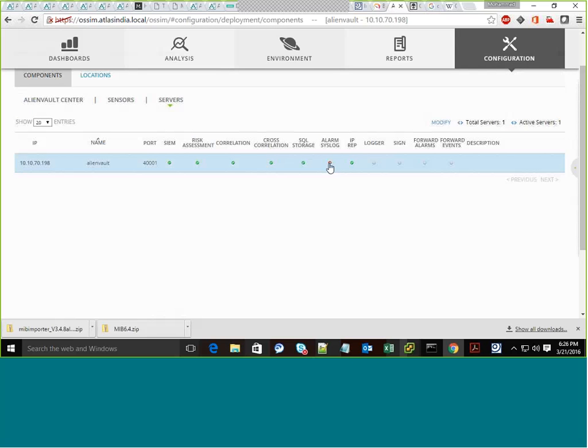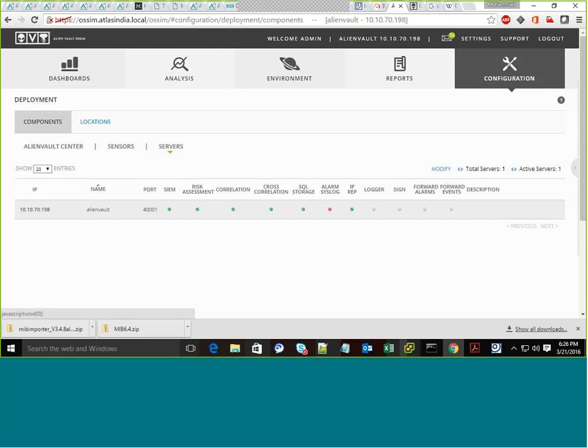You can see there is some alarm going on, SQL storage, correlation, all these things are there. Okay. So let's move. What we have seen is currently we have used only this one, vulnerabilities, which is scanning your network using OpenVAS. But as I already discussed, you can configure multiple types of sources to collect the data. For example, NetFlow.